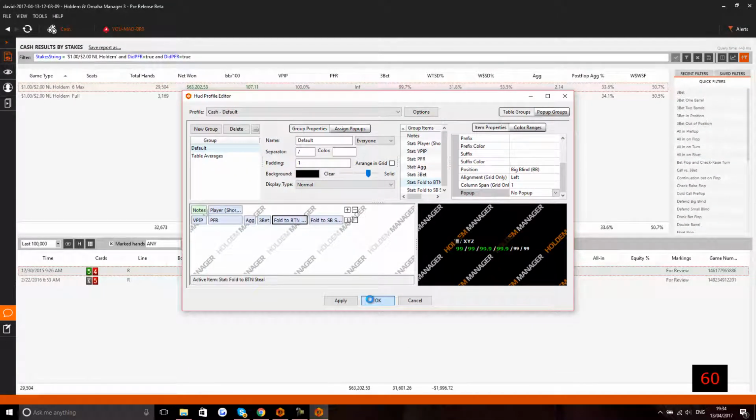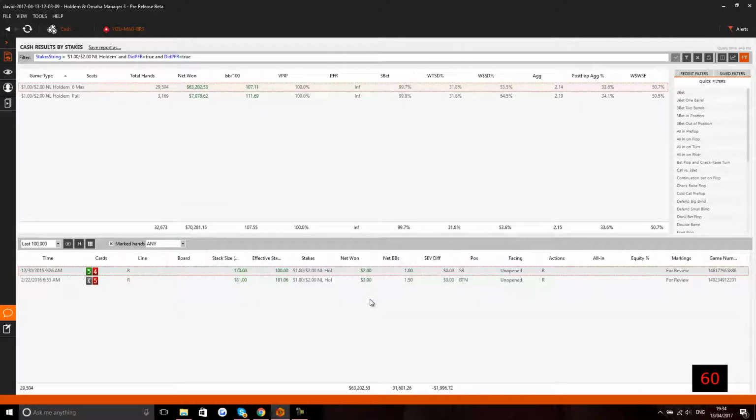So now these two stats are telling us how often a player folds the big blind to button or small blind steals. And this is really useful, because in-game it will very often fold around to us, and we need to make a decision about whether to try and steal the blinds or not.